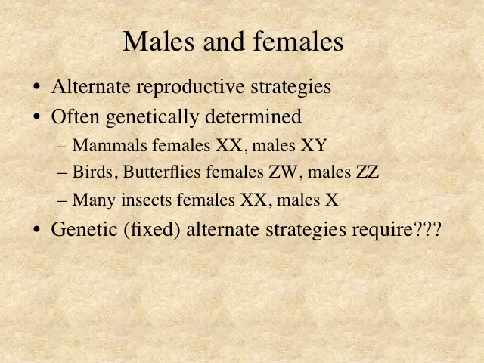If you read the literature about this, you might see that in lots of insects it says, oh, females are XX and males are XO, and that O is really intended to mean like X naught. It's not implying that there is an O chromosome in the males. Males basically just are haploid at the X, and females are diploid at the X in lots of these insect species, but not all. So, as you know, genetically fixed alternate strategies require equal evolutionary fitness over time, which would suggest that in these chromosome-determined sex determination systems, males and females have equal average fitness over time.